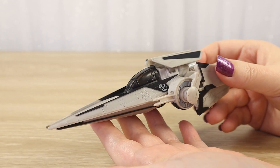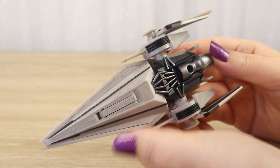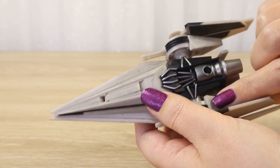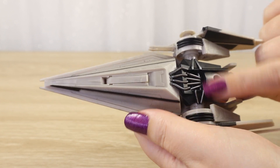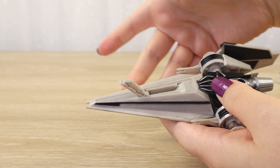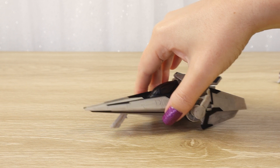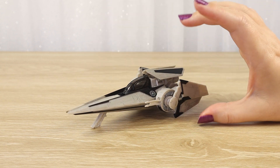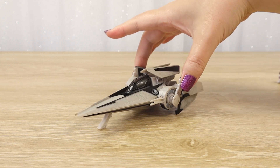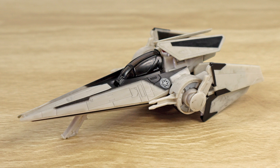Let's take a closer look at the movement features for this ship. On the underside there's only one landing gear — I don't see anything else that particularly moves there, and the engine doesn't pop up. So let's get that landing gear up — it snaps into place nicely. It's going to sit a little awkwardly since it's sitting on its wings for now, but in flight mode the wings are going to extend out. I think in the landed position on your shelf and display it looks cool — I really like that sleek nose.